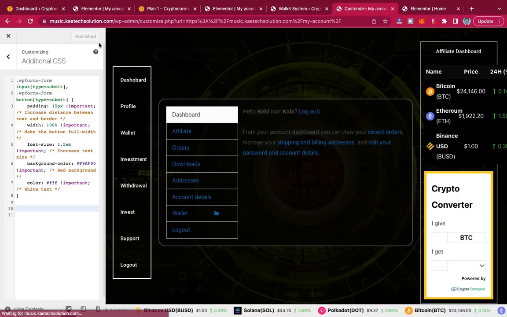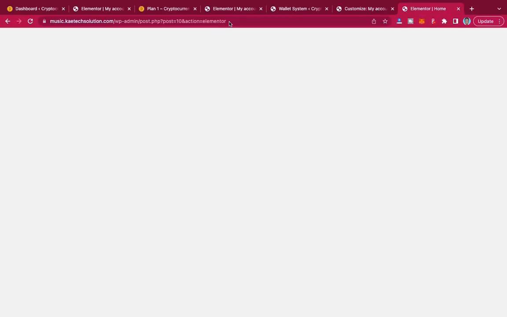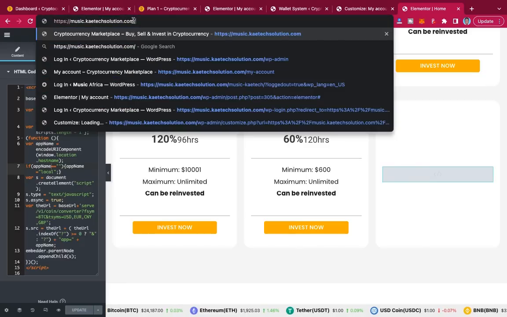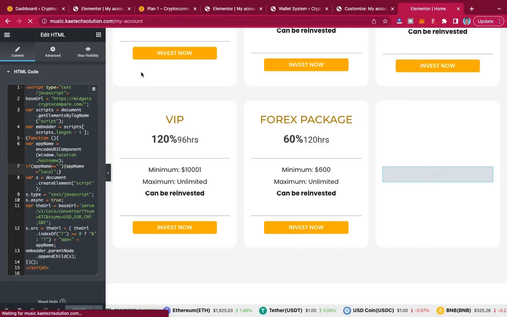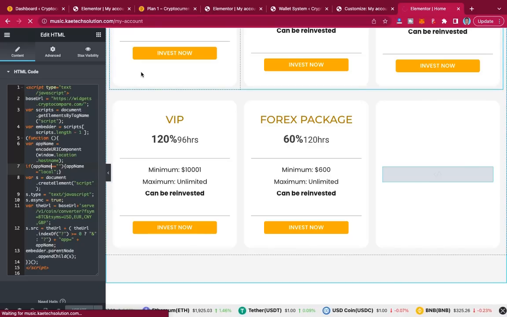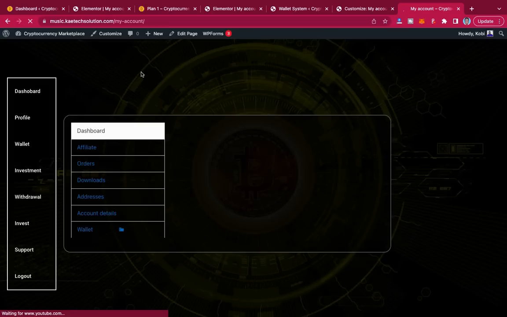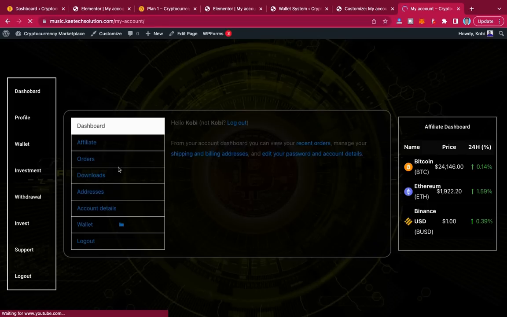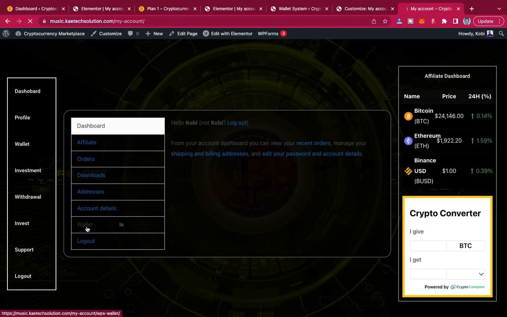Now let me go over here to my account and see if I can see the wallet there. Yeah, so as you can see, the wallet is over here. Very good.